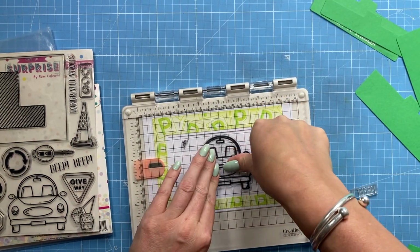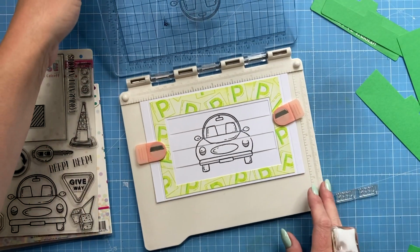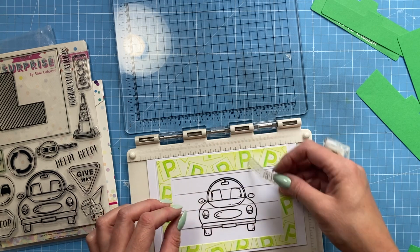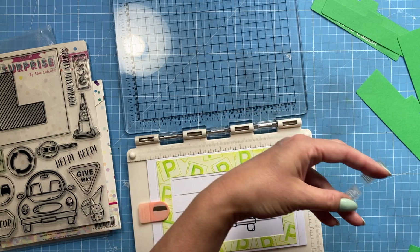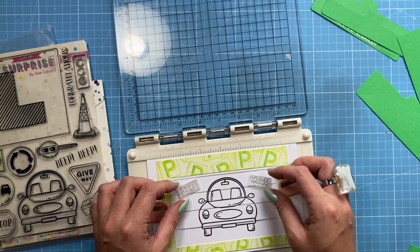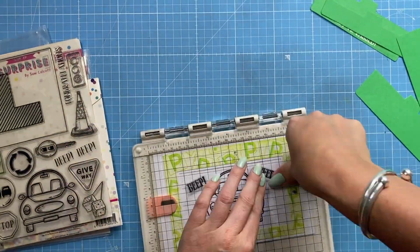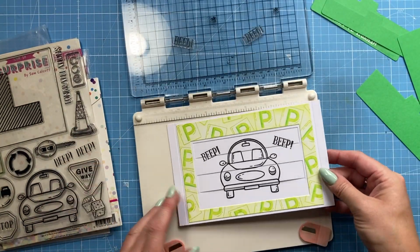And where it just overlaps, you just find you have to put a little bit more pressure, but it should all stamp okay. There we go. I'm going to go over that one more time. Okay, and then I just want to stamp the beep beep. Might have to cut this. I always say this, cut your stamps. There's no harm in cutting them, and that way, there we go, I can have beep beep across like so. Okay, pleased with that. So now I'm going to get that all coloured in.